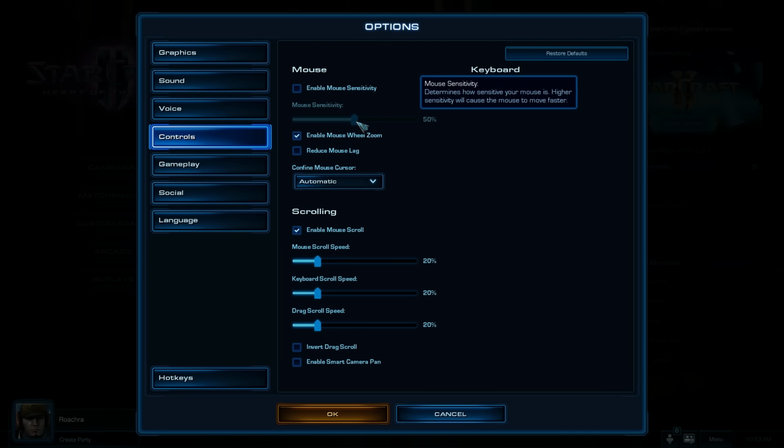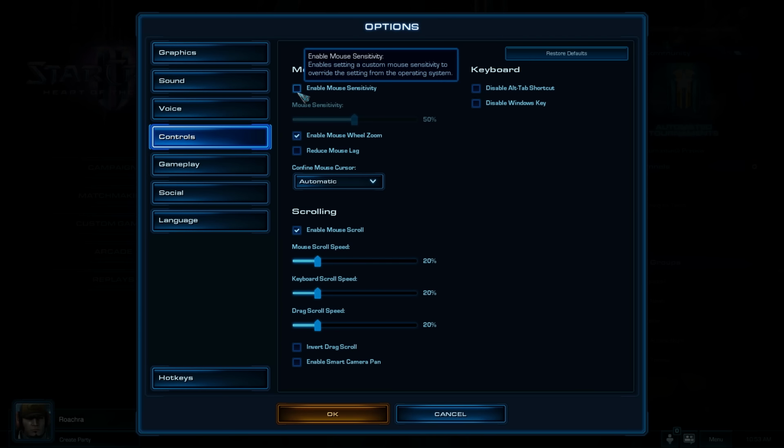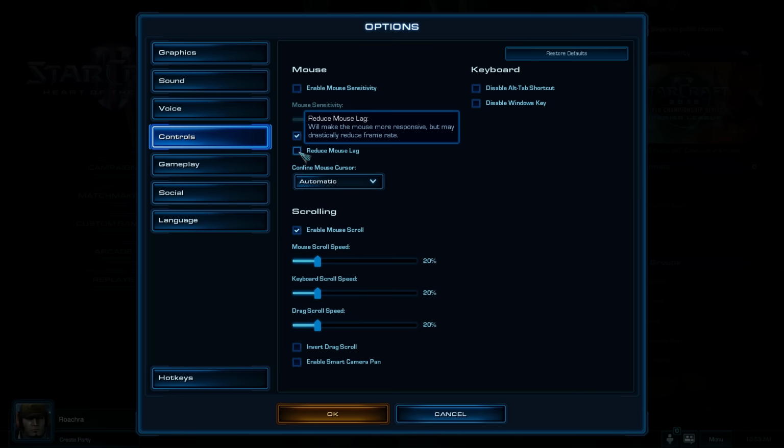There are some guides out there for what percentages are exact, so you get pixel perfect precision. I know within StarCraft 2, I believe at 1080p, and the DPI I was using, it was like 54% for me. I don't care that much, it doesn't really matter. Reduce mouse lag is if you're having problems with things like VSync and stuff messing you up. I don't need to use it. It's not a normal option, so don't worry about turning it on. It really isn't a big deal.